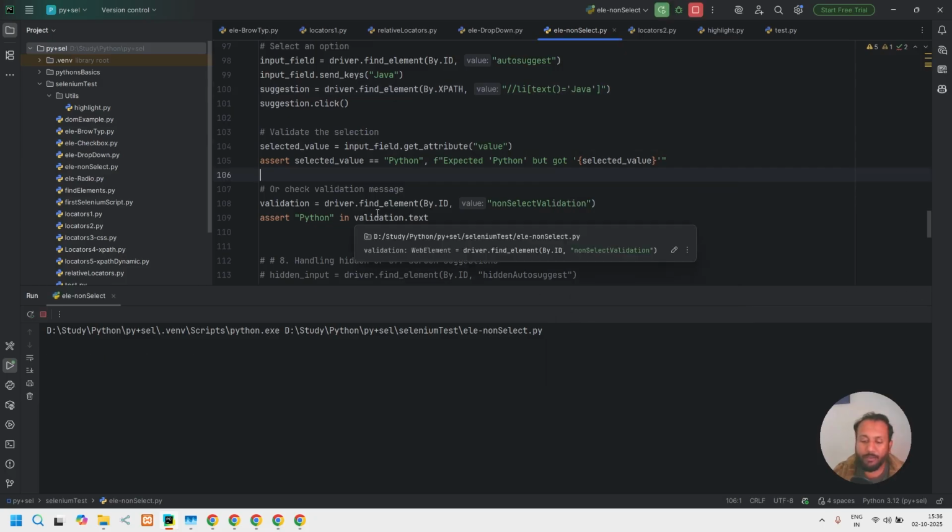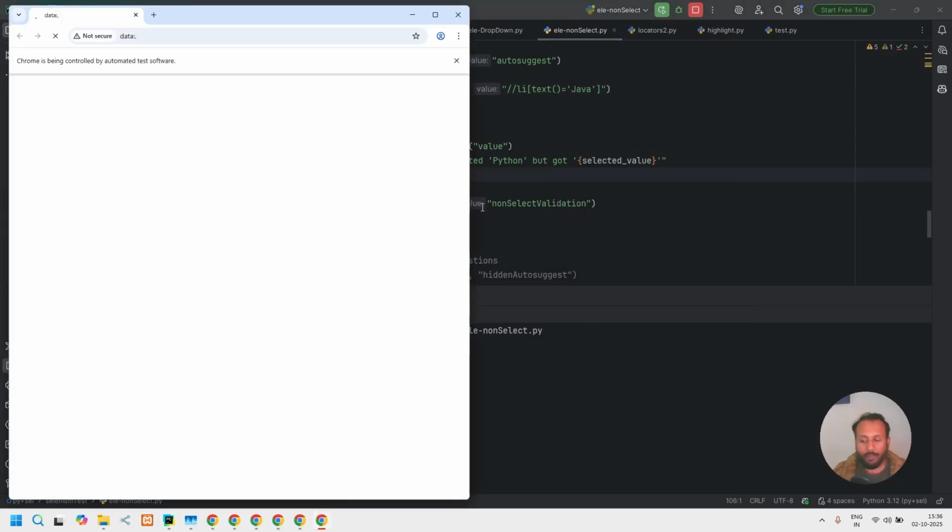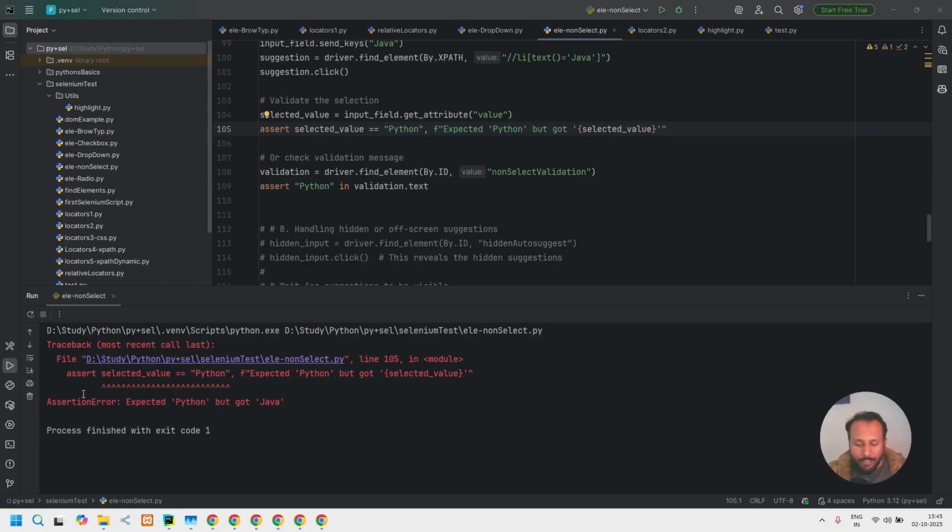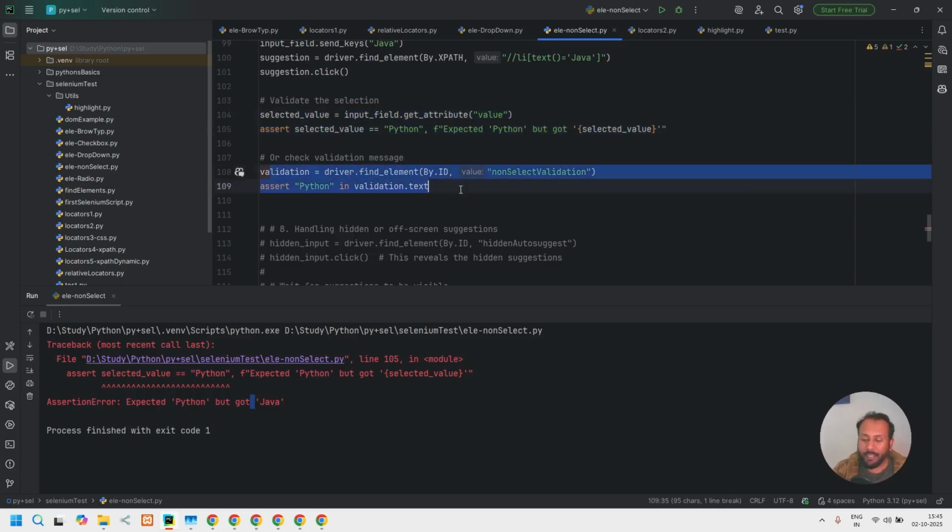So in that scenario, assert will throw you an error. Okay, the first one will throw an error message. The second one will give you the exception raised. So if you see this error message, it says assertion error, expected Python but got Java, right? So this is from this error. Now, a good thing about assertion, a property of assertion, is if the assertion fails, it would fail your script and it would not go to the subsequent lines. So it stopped here. The execution got terminated here itself. So it never went and checked the next lines.